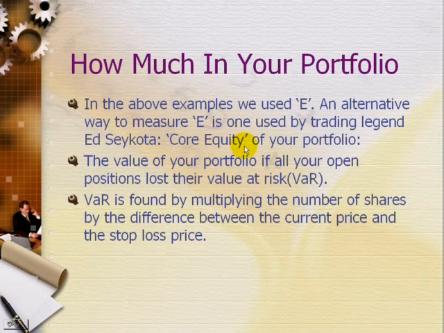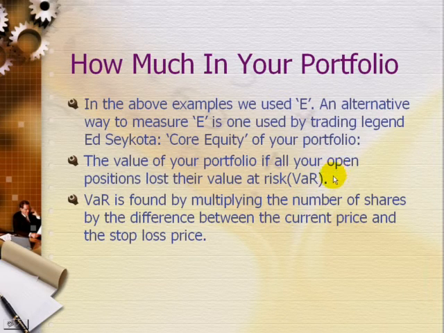What he says is, well, it's not 100. How do you know what's £100,000? It's not necessarily cash sitting in a bank. What he does is he takes the value of the portfolio if all the open positions lost the amount of value that they have at risk. So you say, well, what if each one of them lost the most they could lose before my stop losses kicked in? And that means if you had 5 positions, each of £100,000 each, and let's say the most they could lose was 10,000, then you wouldn't say you've got 500,000.